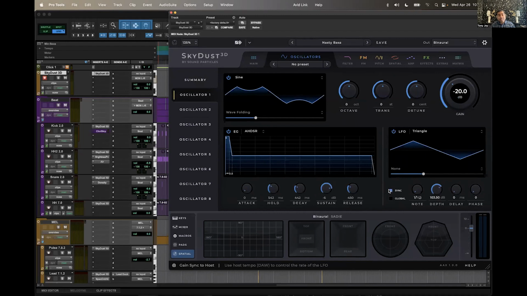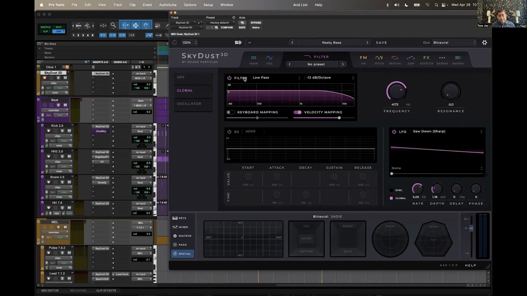You can sync it to your BPM so it sounds a bit more musical. You can change the depth, the delay, and also change the phase. If you enable the global setting, what that does is it aligns the start of all the oscillators globally. So that's the oscillator page.